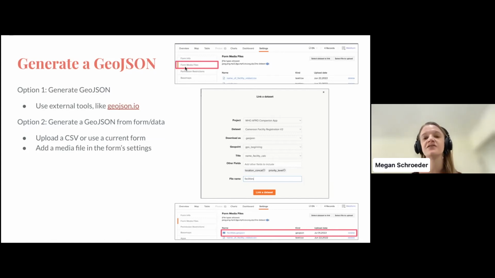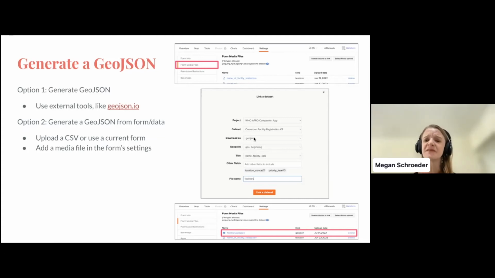And then what you can do is, again, go to your form media files, select the select data set to link, and you'll have a pop-up window. Similar to the CSV, it allows you to define things. So you have to find the project, the specific form that you want to define as the data set or the CSV that you'll be pulling the information from.